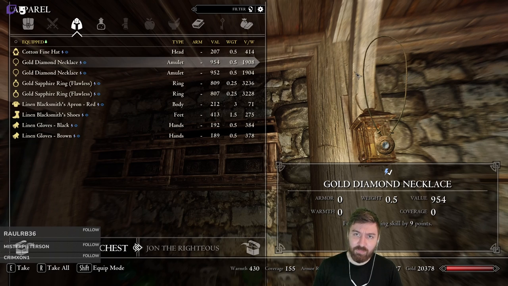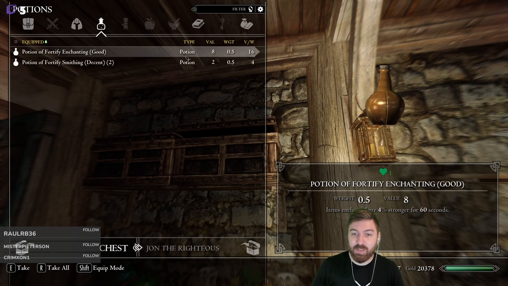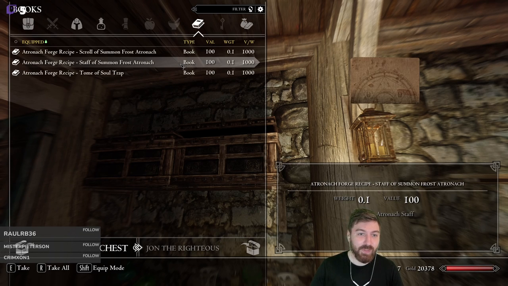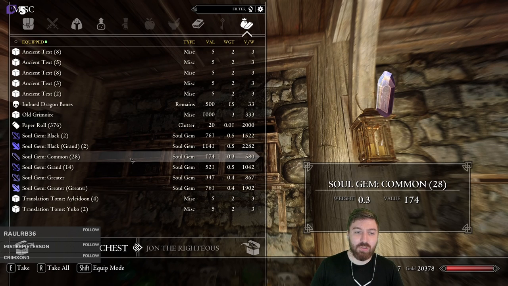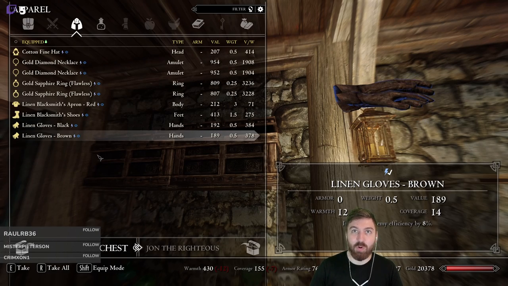And for smithing, whatever 18 times 2 is, it's more than 35%. So that's pretty good. For potions, I just kind of threw these in here. That was the other fortify enchanting. We also have some fortify smithing potions, which are decent, right? They're literally decent. And a couple of other things in here that we're not really going to use right now. We could get our enchanting level up if we wanted to, but we've pretty much created the main things that we wanted to.